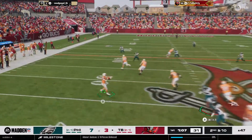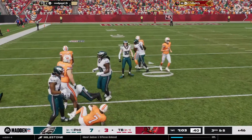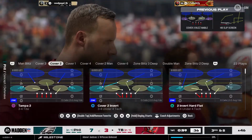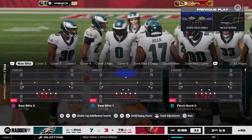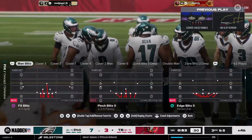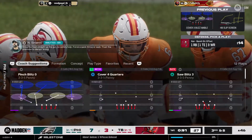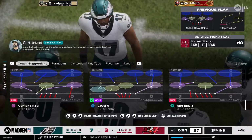Throwing on 2nd down, Mayfield. Now, screen set up for Irving. And a good job rallying to the football. Holding just a gain of a yard. Sets up 3rd down. Just a little slow developing on that screenplay there. It was pretty obvious to the entire defense exactly what was going on. Nobody was thinking pass. Nobody was getting back into their drops, and just nowhere for that back to go.